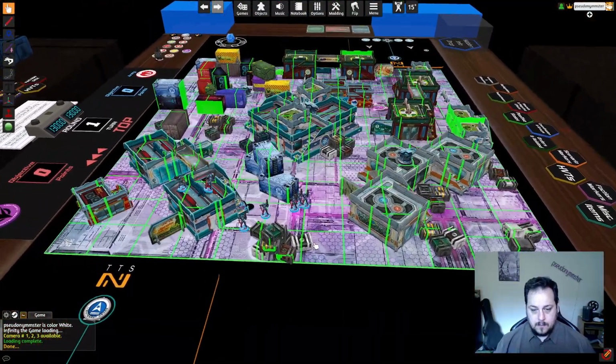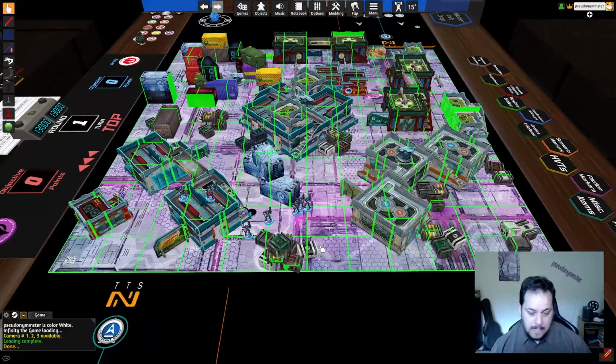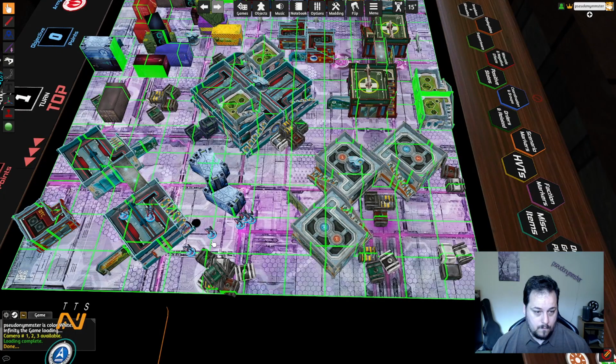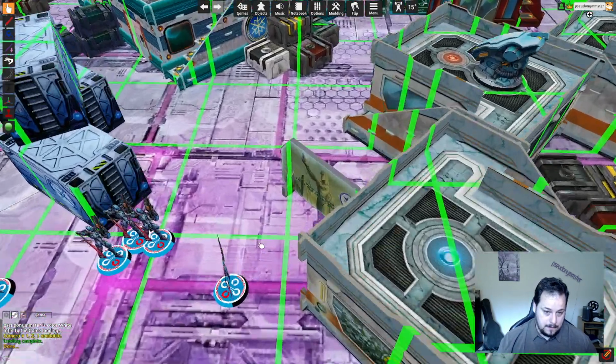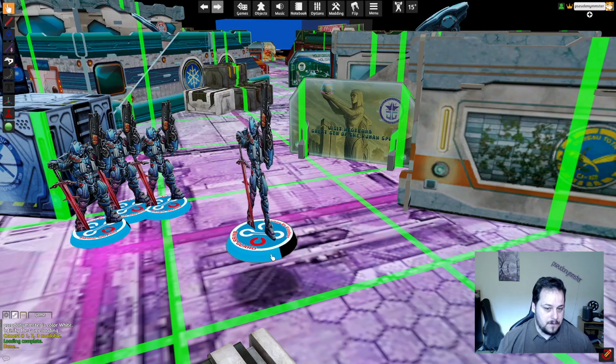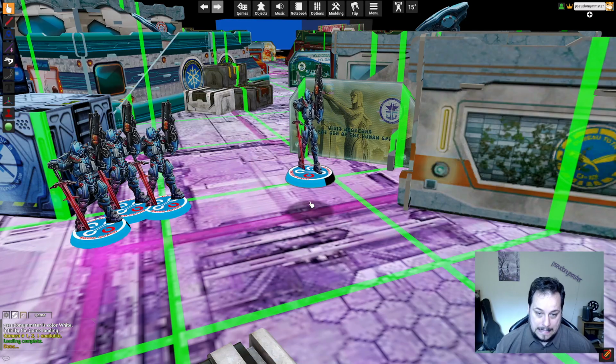All right, so we've got models, we've got a table, we're ready to play. That is awesome. So once models are out, you click on them, left click, and it picks them up slightly. Let me zoom in here a bit harder. You click it, it picks it up, and then you can kind of move it around. You can use the shadow to tell exactly where it will land.